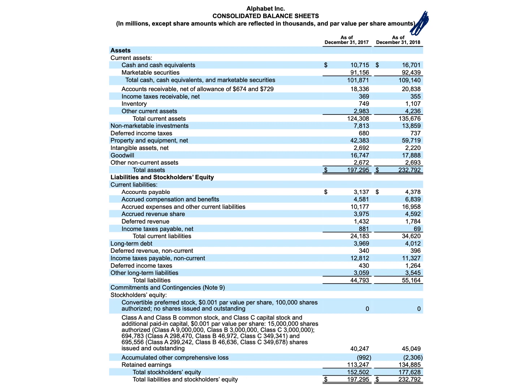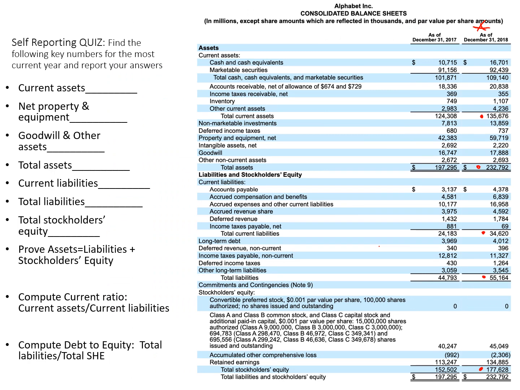Notice that Alphabet decided that they were going to go from left to right instead of right to left for the most recent financial information. So going through this, if I looked for my current assets and my property, plant, and equipment and my total assets, and then totaled up all the other things that are listed there, I would get my other assets, and finding my total liabilities. Notice now they've totaled up their total liabilities and their total shareholders' equity. I can prove that assets equal liabilities plus shareholders' equity and find all those numbers.